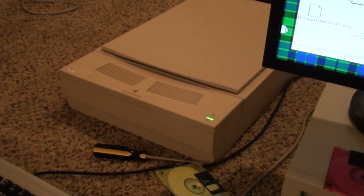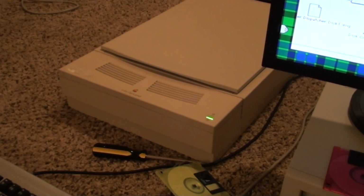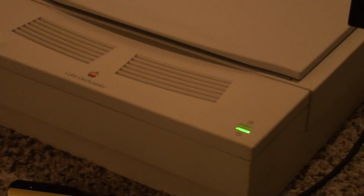Hey smokers, Drago1 here. We're back again with this damn scanner. Now, I have the Color OneScanner service manual, which basically tells you all the diagnostic stuff, how to diagnose it, how to take it apart, and so on and so forth. The LED will blink twice here, and when it blinks twice, it can mean any number of things. It could be that the glass cover assembly needs to be cleaned.